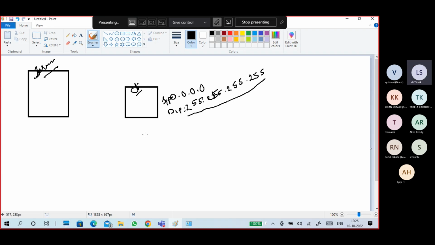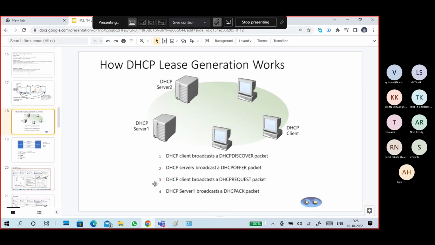So what is the client doing? It sends a packet called DHCP discover. The name is DHCP discover packet.